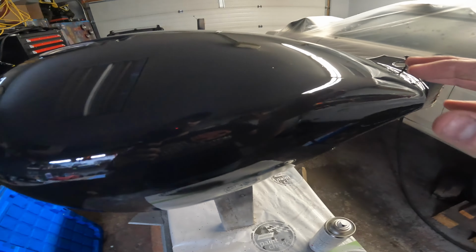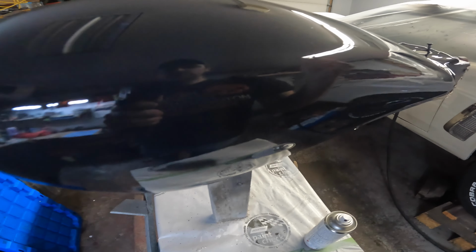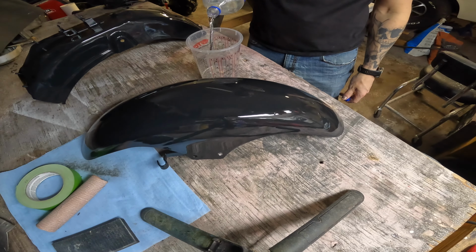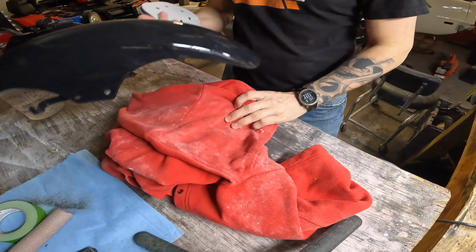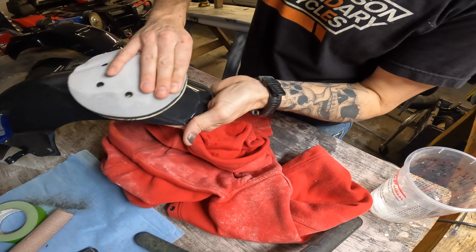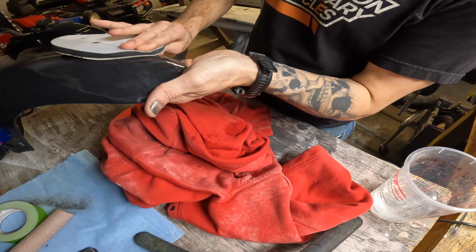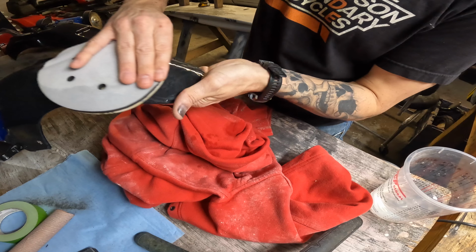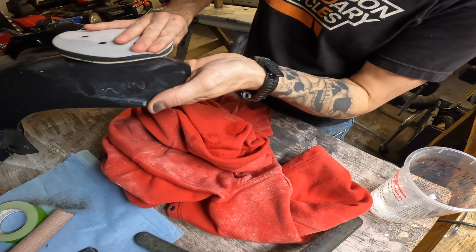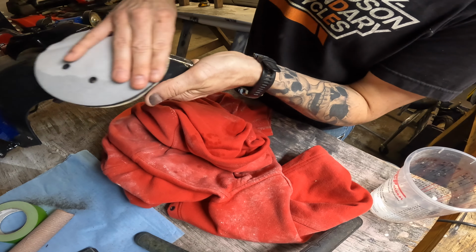And so if I don't burn through the black at all, so if I'm sanding and all I see is white dust, we're good. If I see black, it means I'm into the color. I'm going to have to put another coat on it, but I shouldn't have to. I'll show you this in a second, you'll be able to see all the high and low spots here. So you can see it's all white, that's clear. Black, I'm through the clear. Weekend project turned into a week long project.